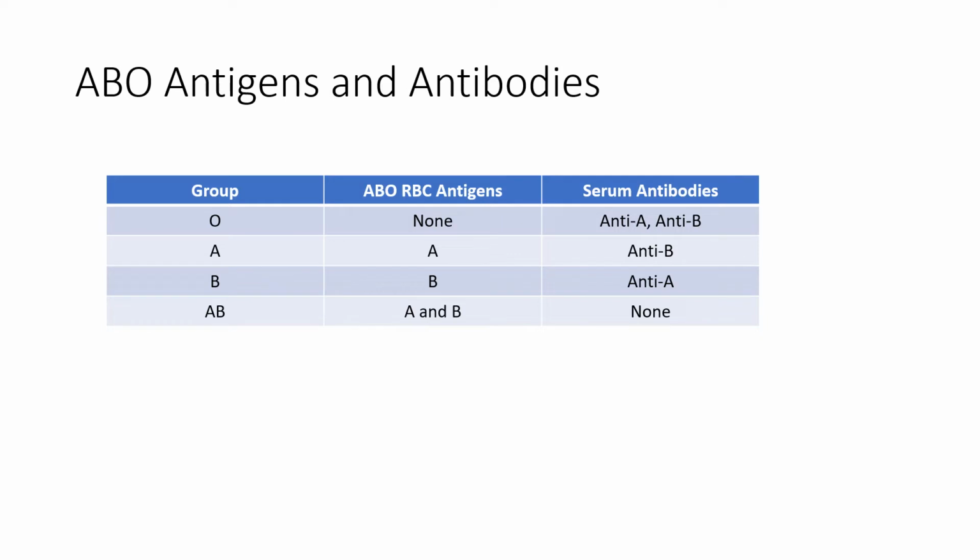This slide shows you a summary of the ABO blood group phenotypes. The 4 phenotypes are listed. Next, we see the antigens that are on the red blood cells and the antibodies produced by people of each phenotype. For group O individuals, their cells will lack the antigens of the ABO group, and the plasma will have anti-A and anti-B. Group A individuals have A antigens and produce anti-B antibodies. Group B individuals have B antigens and produce anti-A antibodies. Group AB individuals have both A and B antigens, and they do not produce antibodies to the ABO antigens.